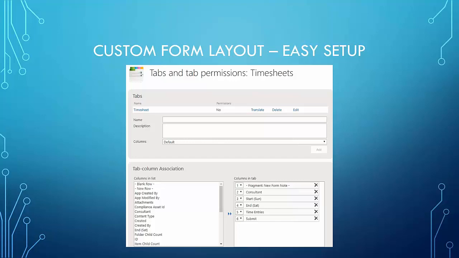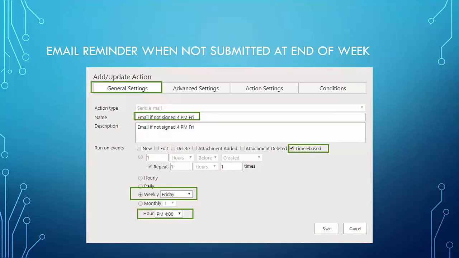Okay, the form layout. We can do a tabbed form layout. You can break it into sections. That's really easy to do. To set that up, I can come in and create tabs, and then all I do is just map the fields to the tabs. So that's what I've done in this system. We don't have a lot of fields, so I just stuck with the single tab in this interface.